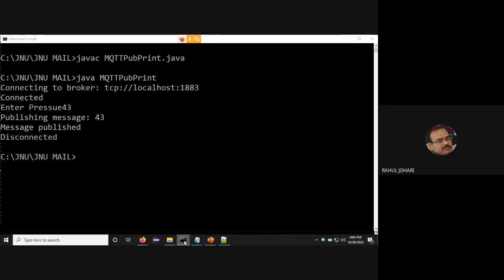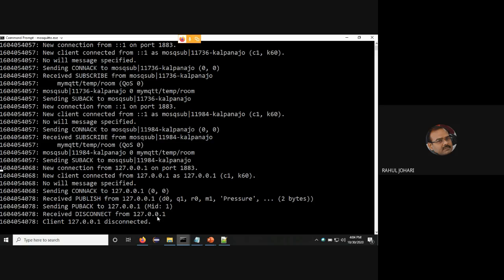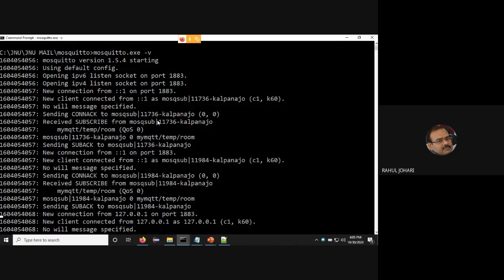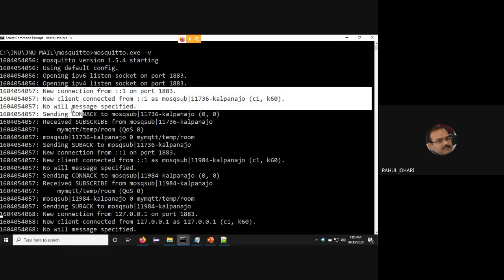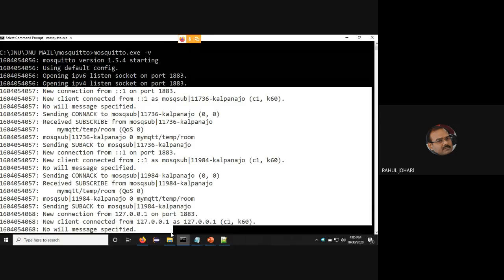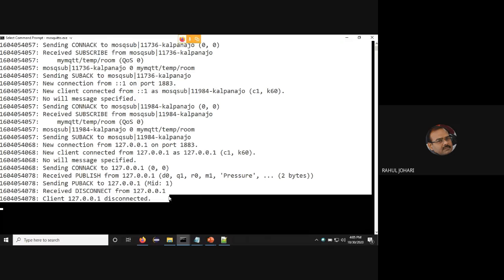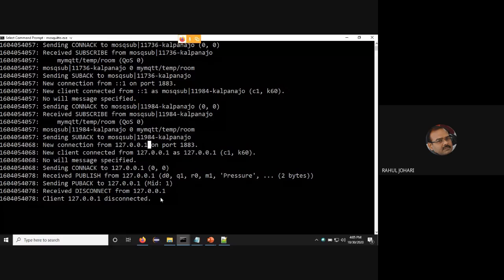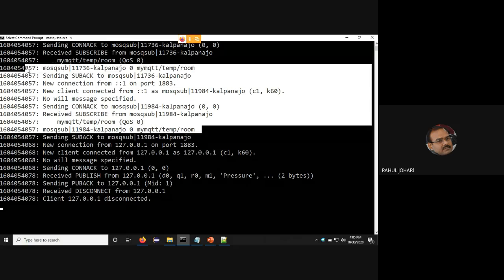And now we can go to the broker window and we can see that yes, the information has started coming in here. The client has got established, connected to it. Quality of service has been set. The new value of quality of service gets activated, and though we have asked the value as 1, it is still providing the quality of service as it will decide. So here MID value is 0, so it is printing using the value as 1, and we're using a pressure here, so printing the pressure, and the information about the previous module is also available here, the Mosquitto module for the temperature. So the broker is logging a log file where all the information will keep on getting displayed.